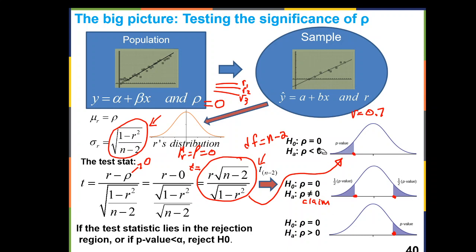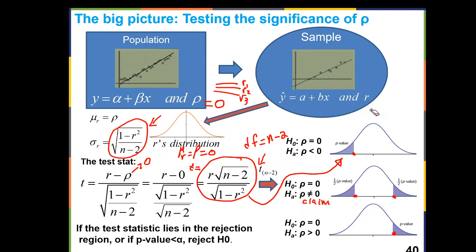So we're going to support, here, if it's a left-tailed test, we reject that. We say we have evidence to support that rho is what? Negative. And if it's a two-tailed test, and the number falls either in this tail or that tail, then we're going to say we reject that rho is 0. Rho is non-zero. We can't say positive or negative. We just say it's non-zero. That means there is correlation. And if it's a right-tailed test and then T falls here, we're going to say that yes, rho is not 0, and we have evidence that rho is positive, right? That's how we test this R, using the T distribution.